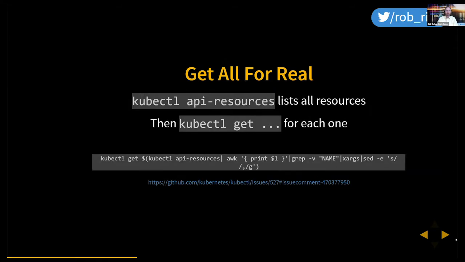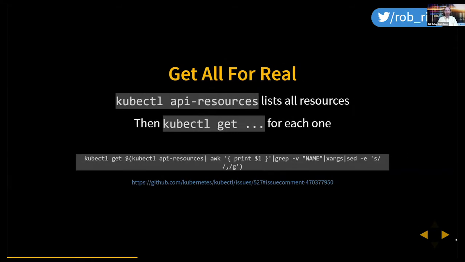So how do we work around this? Well, kubectl api-resources will return all of the resources. And it also includes custom resource definitions that you may have created inside your cluster. It is indeed truly everything. So we can do this command and again, grab the slides from robrich.org, click through to this comment where you see this script as it builds it, where it goes and grabs kubectl api-resources, uses awk to pull out only the name piece, and then pipes that into a comma separated list and uses that for kubectl get.